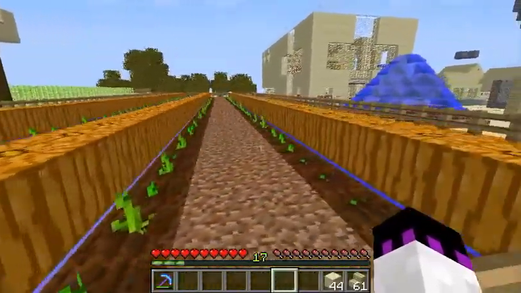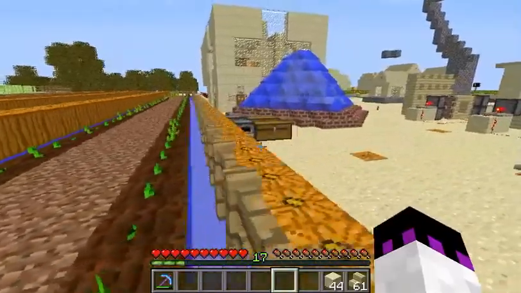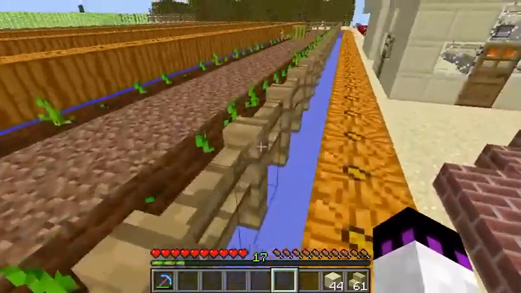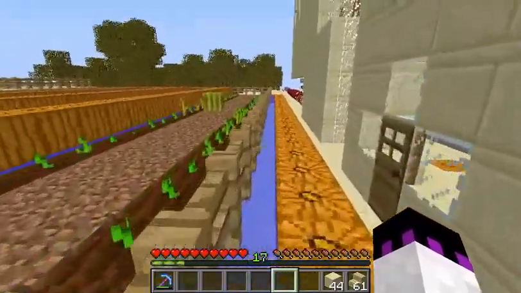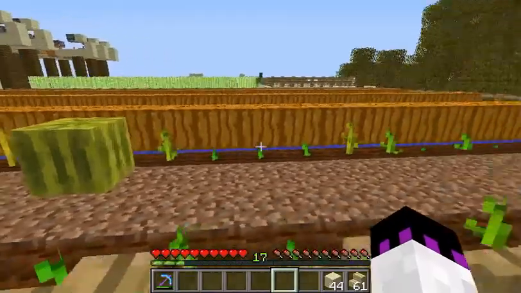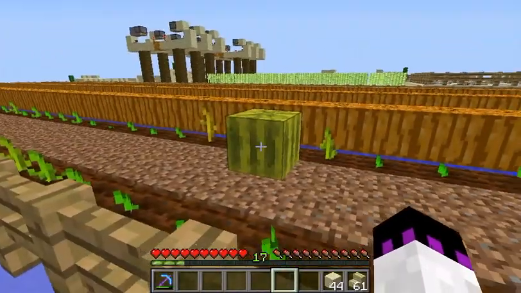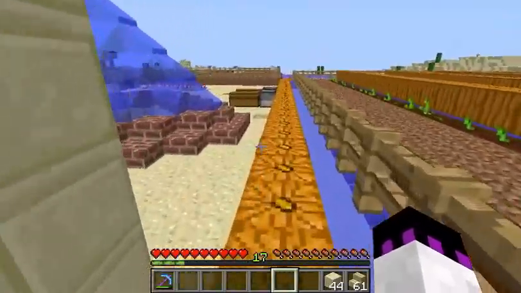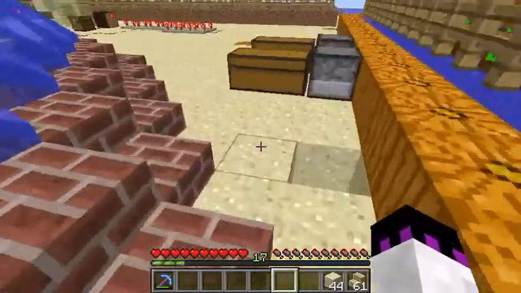Okay, so this is how I've decided to lay out my final layout. Fences on the water, basically. You can still see the water and it's sort of clear. Now, it's working. So, that's my first melon. I will show you guys how it all works.